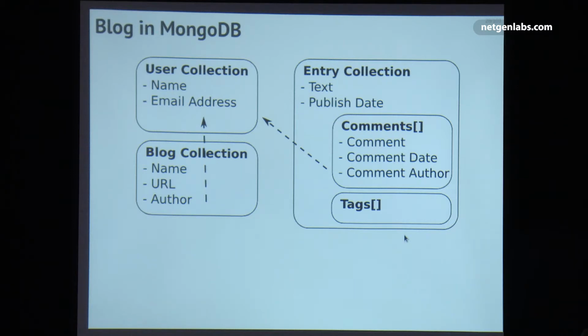But the other 3 tables that we had, the blog entries, including all the comments and the tags, I've now put in one collection using embedded documents. We store an array with the tags and an array with the comments, and each comment then has multiple fields again. It will have a comment, the comment date, and a comment author. So we end up with 3 collections. What could be alternatives?